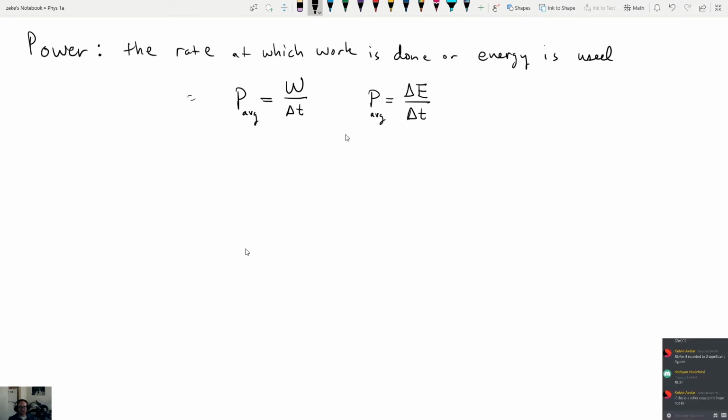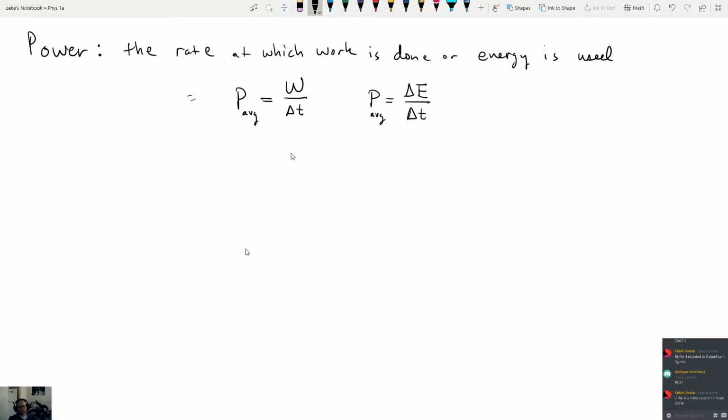So what does power mean? Let's say that I go buy a lawnmower, okay? And I use it to mow my lawn, and it takes me an hour, for example. Let's say that my neighbor buys a better lawnmower, and they can mow their own lawn, which is the same size as mine, and it takes them half as much time. Then you might say that that lawnmower is twice as powerful because it can do twice as much work in the same amount of time, or the same amount of work in half the time. Either way, that's the idea of what power is.